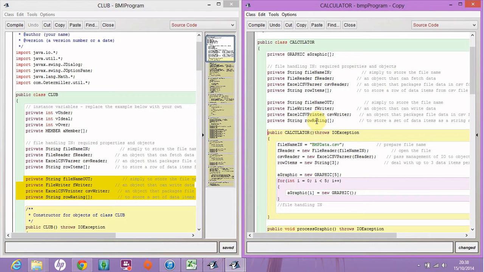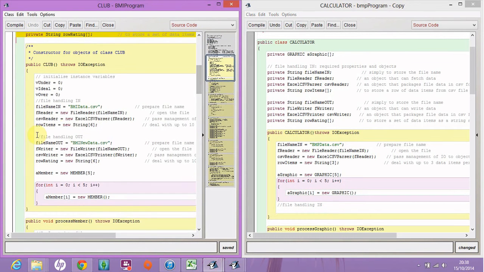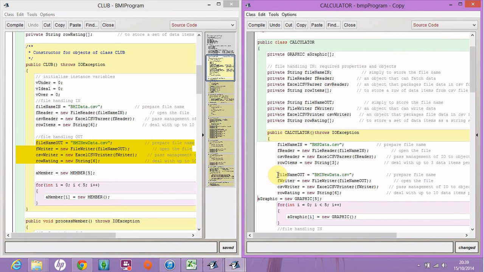Now these can all stay exactly as they are. Right? They're absolutely fine. I'm then going to come down and get my file name out, copy them and bring them across, and put them underneath here.